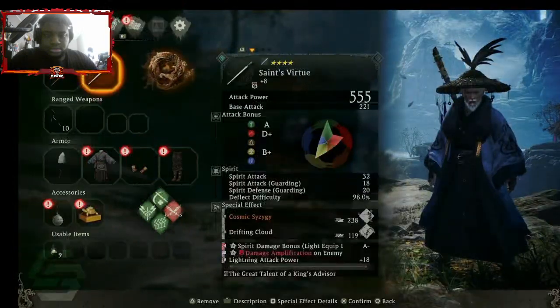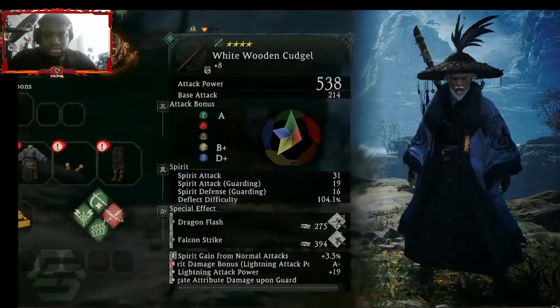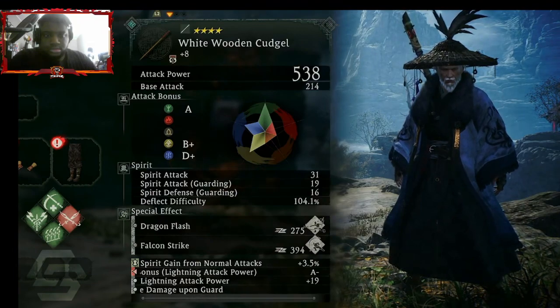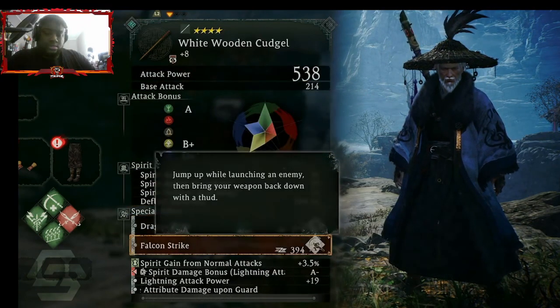For the weapons, I have the Saint's Virtue, but the main weapon on this build is the 4-star White Wooden Cudgel +8 with 538 attack power. If you look at the scaling here, it heavily favors wood and metal, which are the two virtues that we are mainly focusing on. For the martial arts special effects, I have Dragon Flash and Falcon Strike.